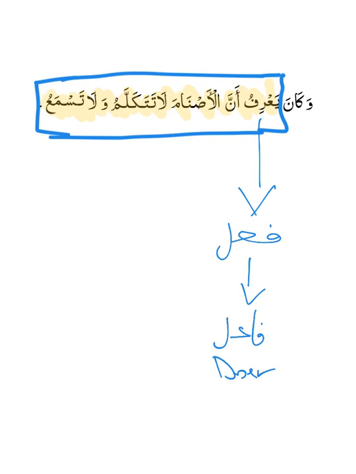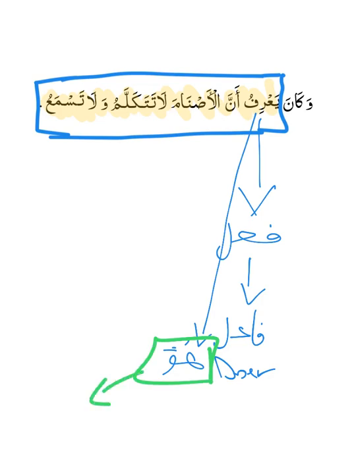So there's only one conclusion again. Where is the fa'il? Well, it's inside ya'rifu. It's the dhamir again, the pronoun, the dhamir huwa. And again, the question arises: who is this pointing to? What is the marja'? The marja' is the same as before, Ibrahim alayhi salam. So it's like this: وَكَانَ إِبْرَاهِيمُ يَعْرِفُ إِبْرَاهِيمُ. But you're not going to say that.